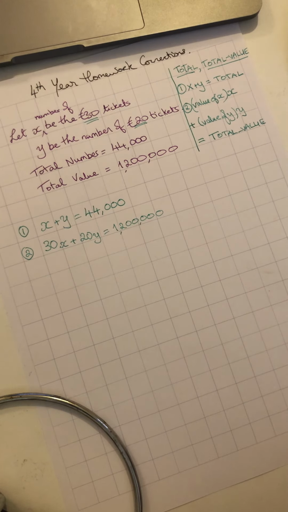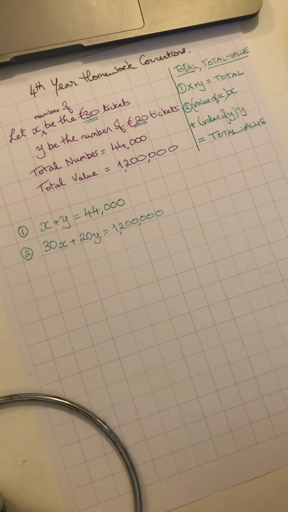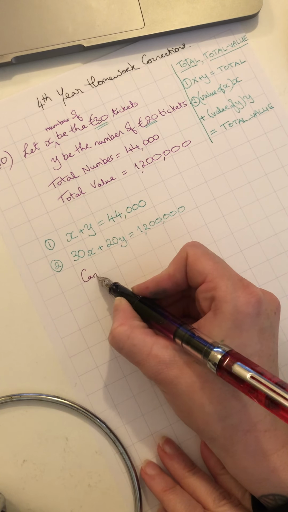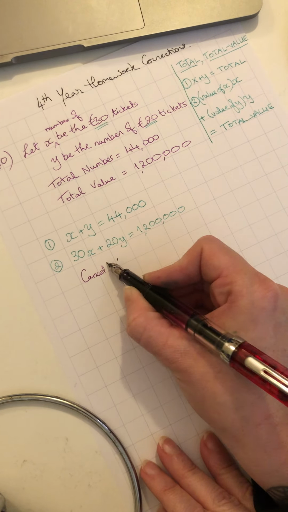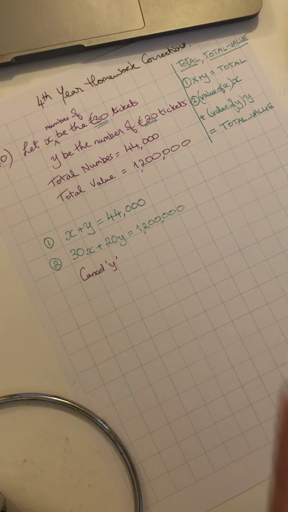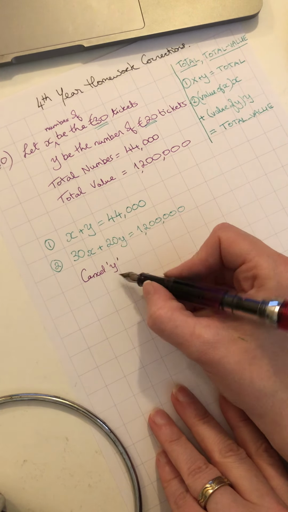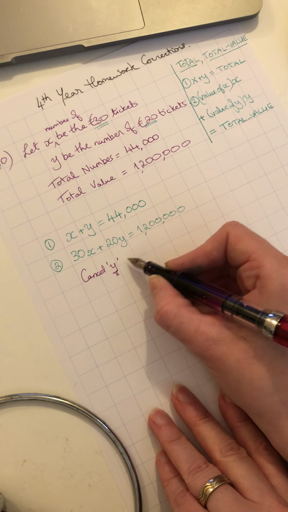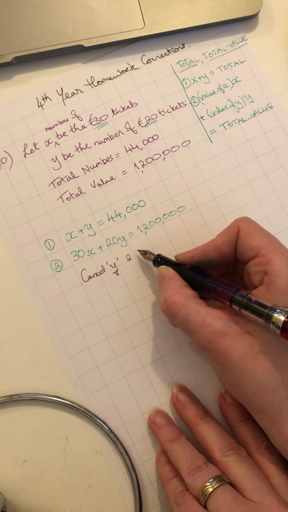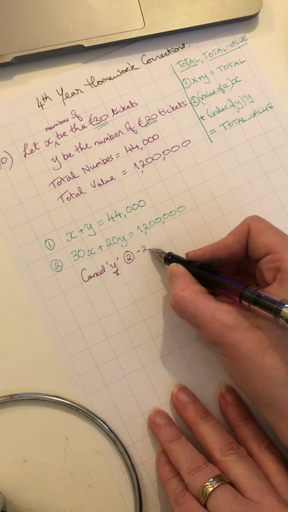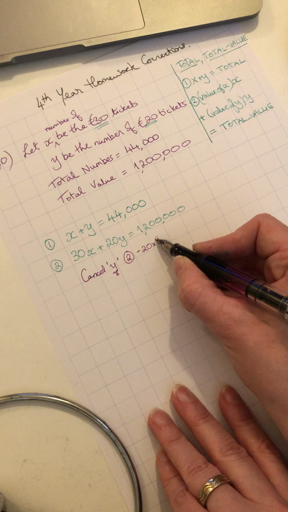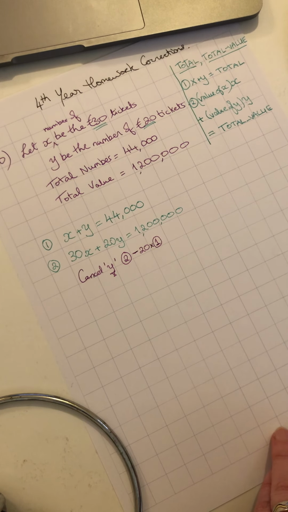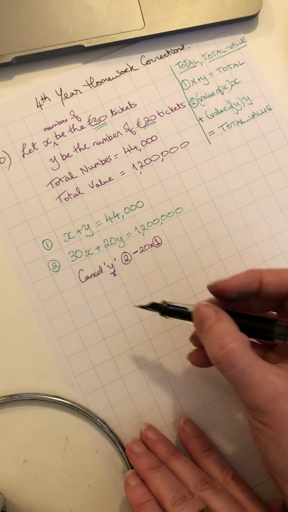We want to find the value of X. We weren't asked for the value of Y. So actually, if we cancel Y, then we'll get the value of X straight away. But if you find the value of Y first and sub it back in, you won't be penalised. So if we cancel Y, and we'll do that by equation 2 take away 20 times equation 1. You can write it the other way around, it's fine. It's just that I've spotted that I can do this and avoid minus numbers.